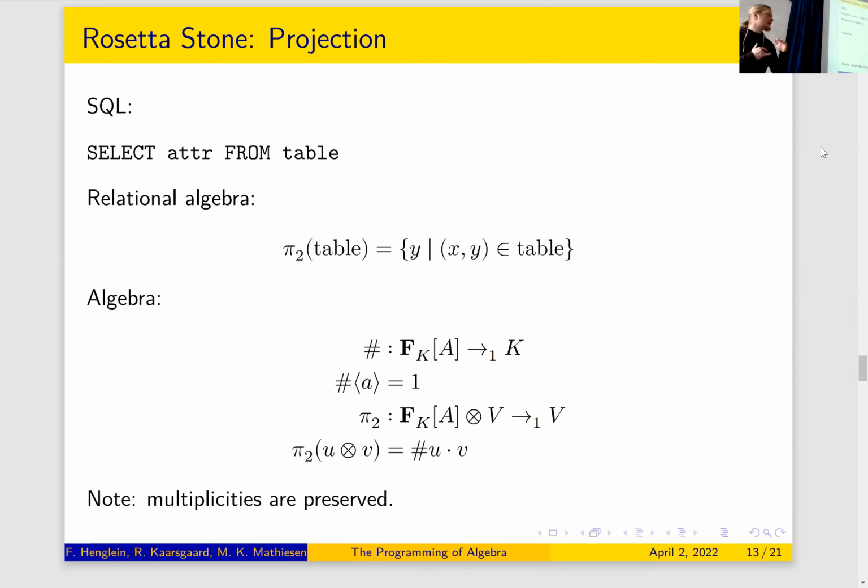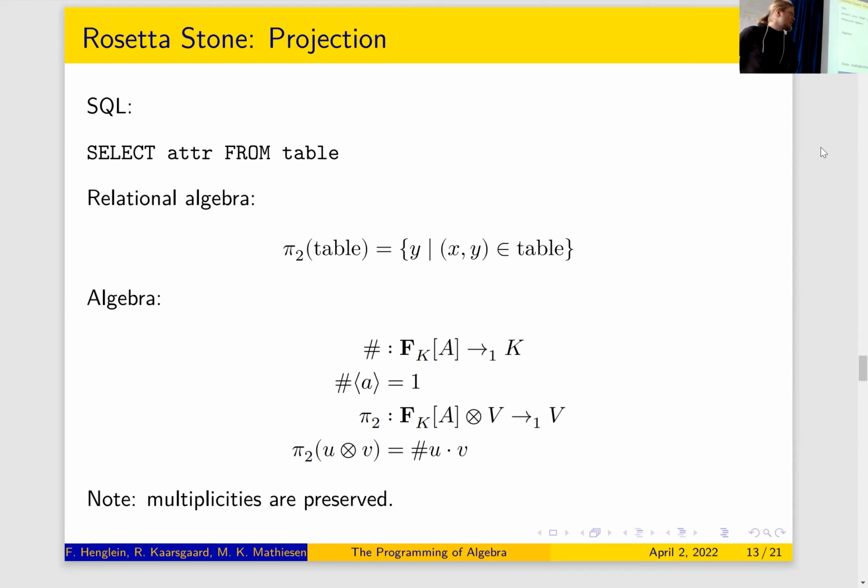And then when you project and you only keep the y's, because of set semantics, you actually collapse and forget that you have multiple copies, which might be what you want, but it might also completely not be what you want. At least in our system, you get to keep your multiplicities when you project away. And this is kind of necessary because everything is supposed to be linear. Another way of thinking about linearity is that we're preserving multiplicities.